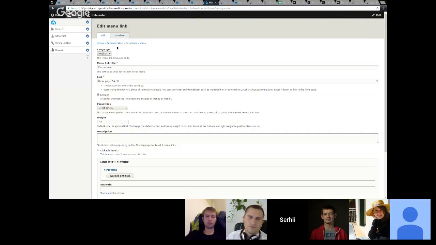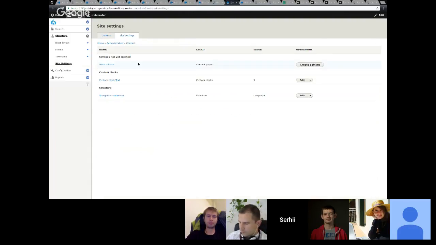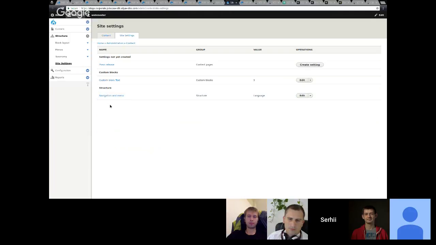We also had to move from the config pages module to the site settings module, because we found that some site settings in the specification can have translated or untranslated values, which was not possible with config pages.